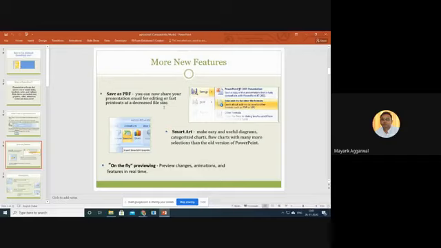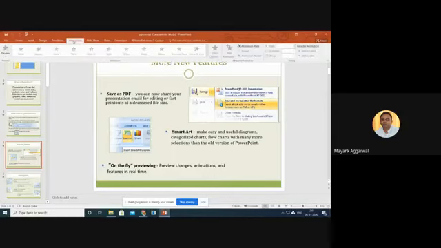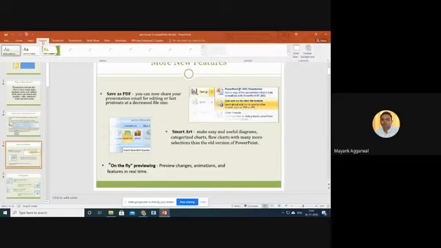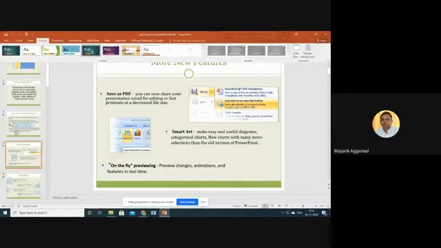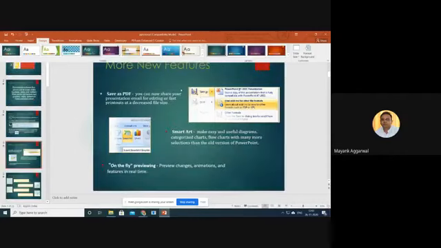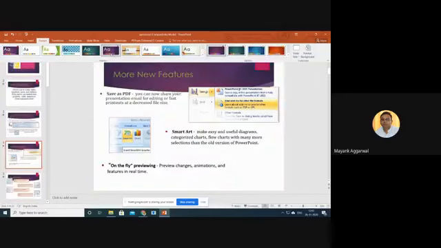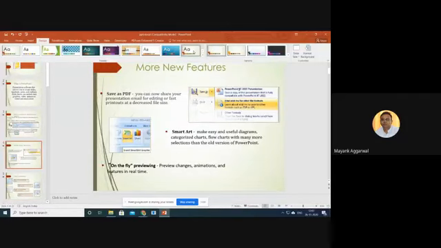And other things you can use like smart art on the fly. Smart art means when we are adding something into our PowerPoint and we wish to add it with some fancy designs, and if you wish to change the background, you can take different designs. Like you can see if I click on this and I apply it on this, the designs have changed. Okay, the background has changed. Like this, if I apply on this, this is changing. So these are different designs we can choose. Inbuilt designs are there, and we can change the designs as per our wish.